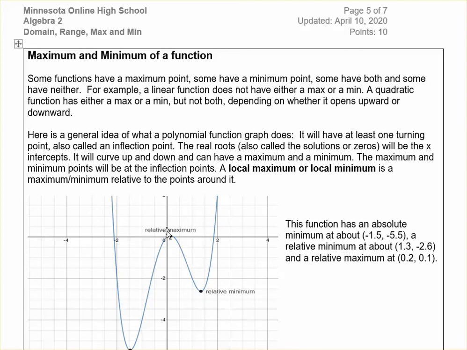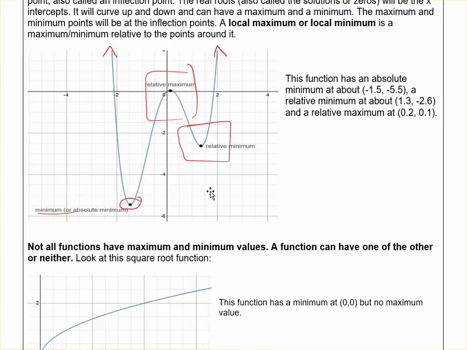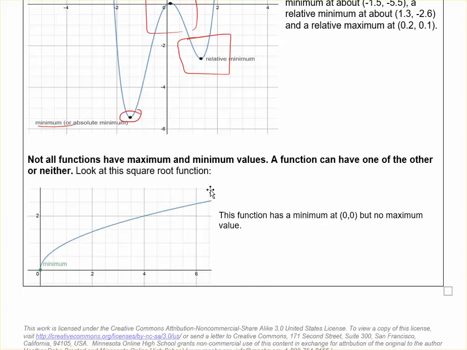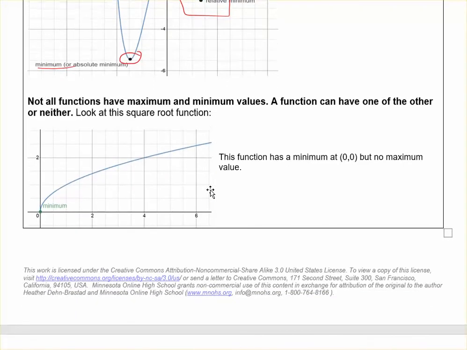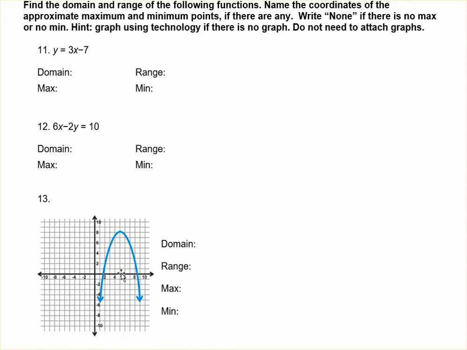Next, let's talk about maximum and minimum of a function. Some functions have a maximum, some don't. Some have a minimum and some don't — some have both, some have one or the other. Some have an absolute minimum, which is the lowest point ever on the graph. Some just have a relative minimum, which is the lowest part within a section of the graph. Similarly, a relative maximum is the highest point on a section of the graph. There's no absolute max on a graph that continues to infinity on the ends. You can estimate the relative and absolute max and mins from the graphs.